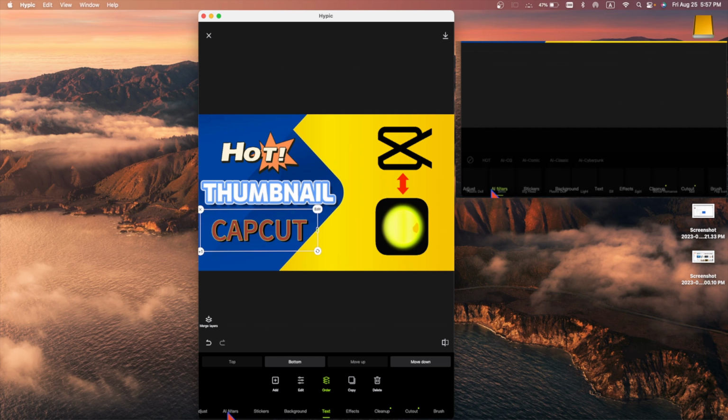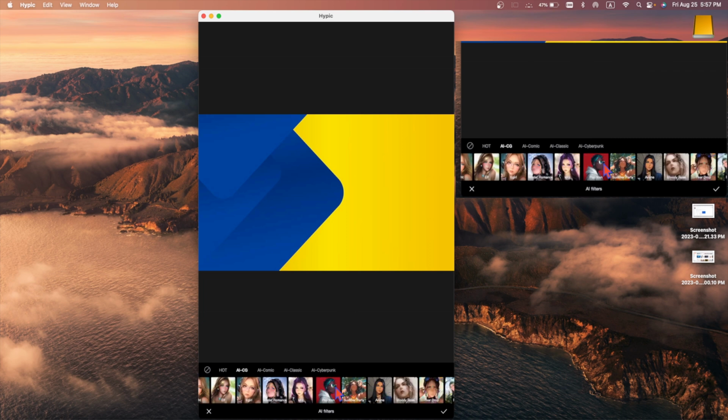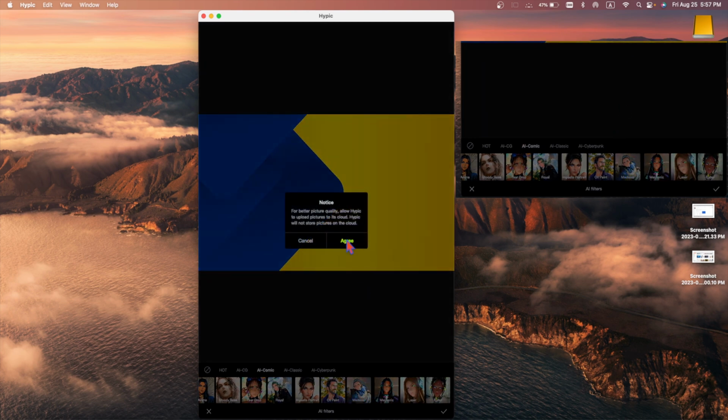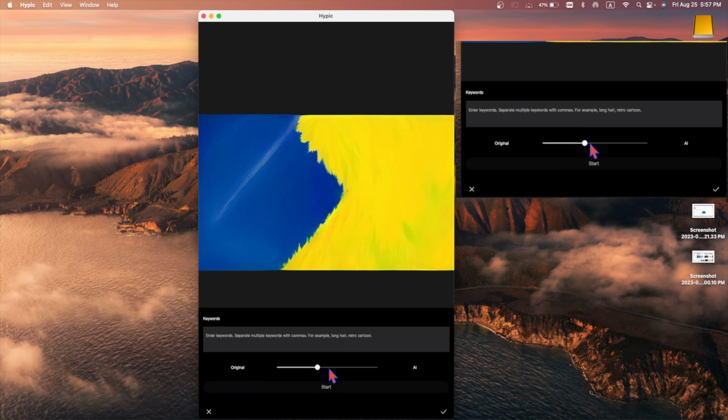And let's come to the filter section. You can apply a filter to the background, or if you want to import any of your pictures, there is an awesome tool. You must know about this tool that is similar to Adobe AI. Okay, let's say I want to take one filter from this place, this one. Right, so I agree. Here you can create your own images. This is the beauty of this one. Double click on this one, and now you can create a little bit of changes.